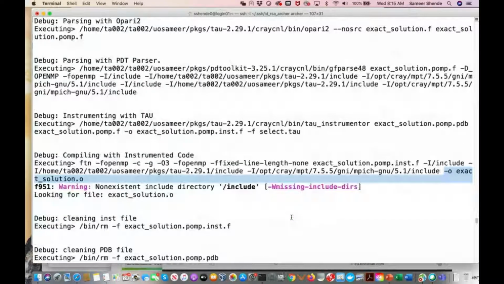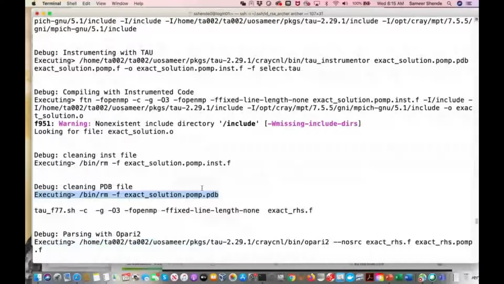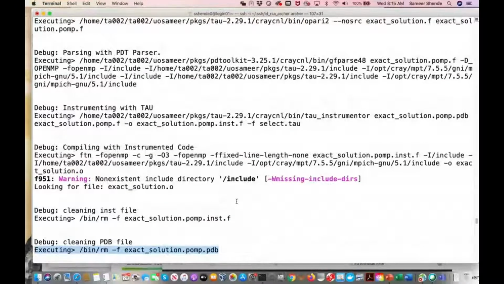And then we clean up all the other intermediate files like pomp.inst.f, pomp.pdb. If you didn't want to clean up, there is a TAU option called -optKeepFiles with the K and F uppercase. And then you can see what was there in the instrumented file.